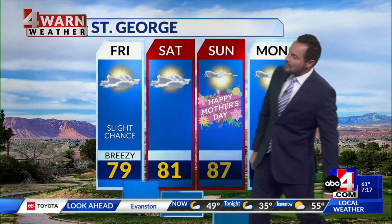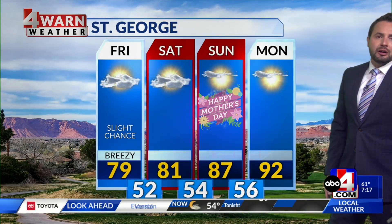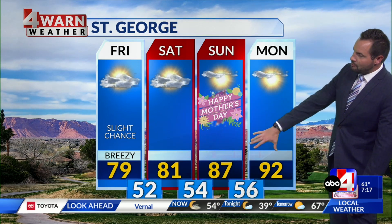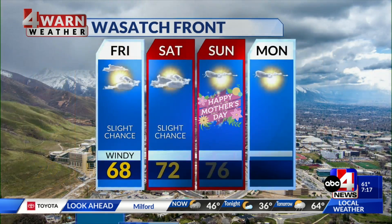You might have to keep your eye to the sky for a stray thunderstorm or two, especially if it rolls off some of the mountain terrain into the adjacent valleys. Upper 70s for Friday with a slight chance of showers and partly cloudy skies in St. George into Saturday. Sunshine taking over on Sunday for Mother's Day — 87 back into the low 90s. That's the average high temperature for southern Utah. Breezy winds, but sunshine through Thursday next week.